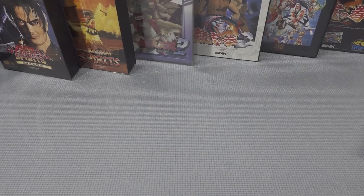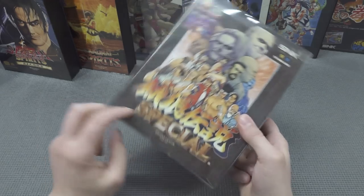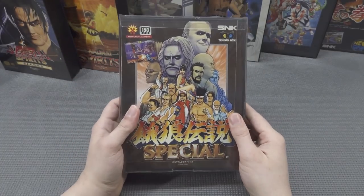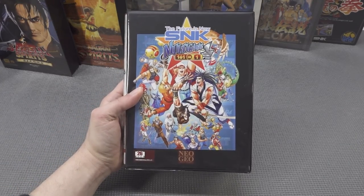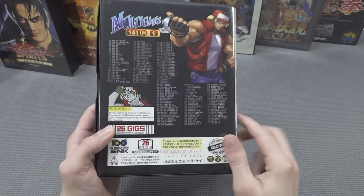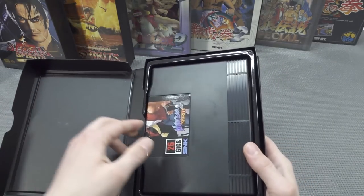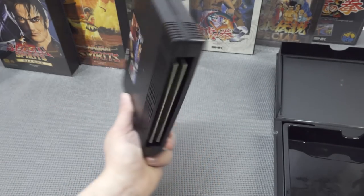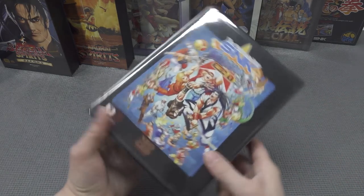Let's grab another game. This one came with a protection box — it's cool to protect your games, but on the other hand I hate these things. If I just want to open it up and get the game, I need to fight with this piece of plastic. Another way to play is with AES multi-game cards. A couple of years ago these didn't even exist — you had to use MVS multi-cards. Now you just plug it in, which is awesome. You have a lot of games inside one cartridge. It's still fun to collect original games, but some are so expensive it's just not possible.